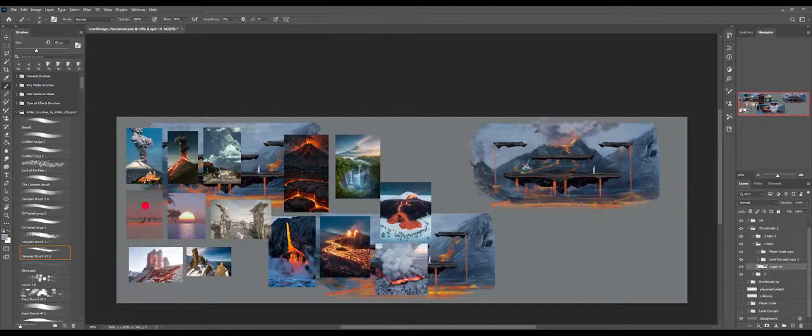I want to give this a shape out of it, like directional smoke in a way. There you go. You see, that's giving much more level of detail in terms of painting that.